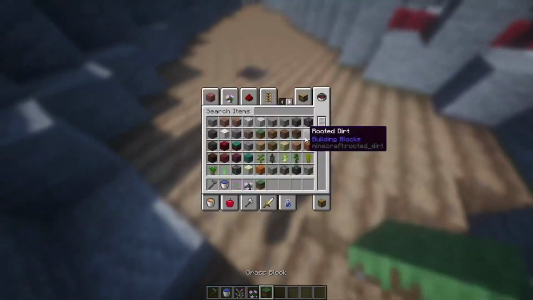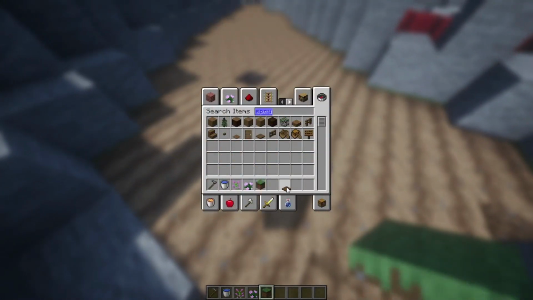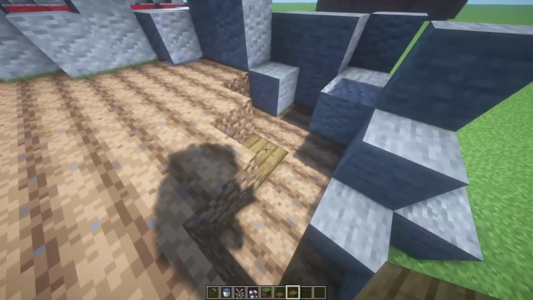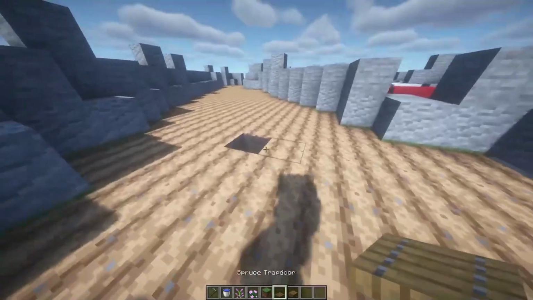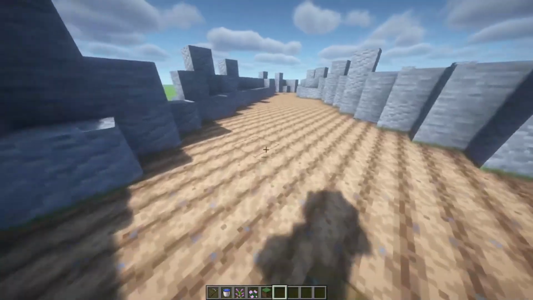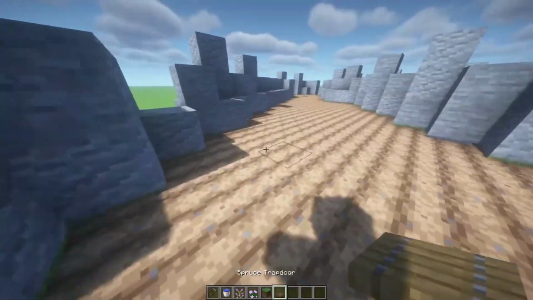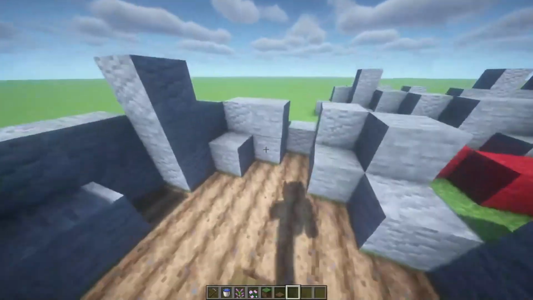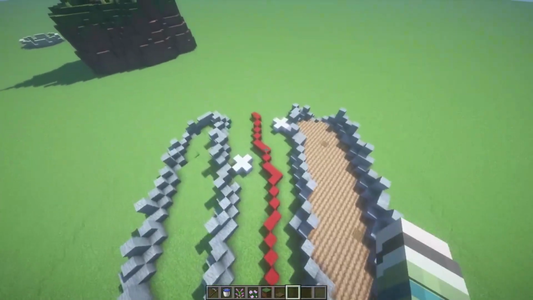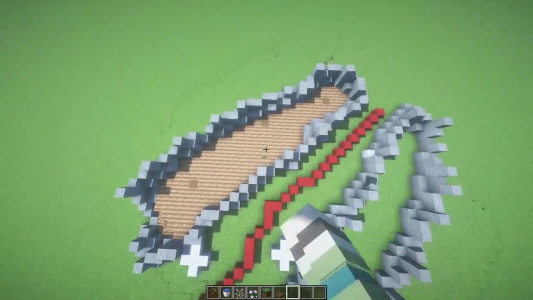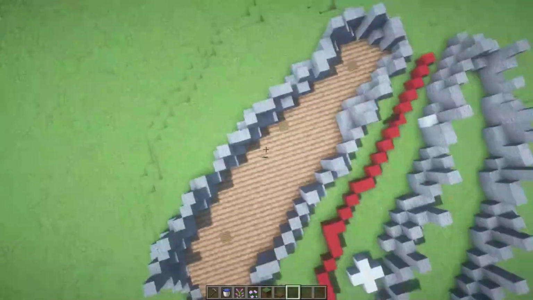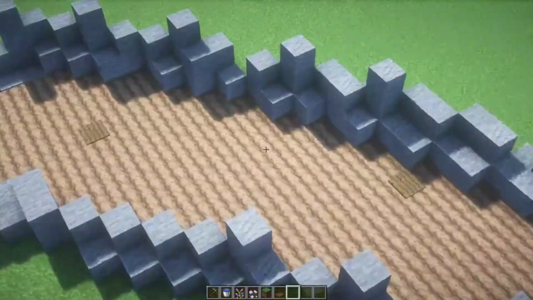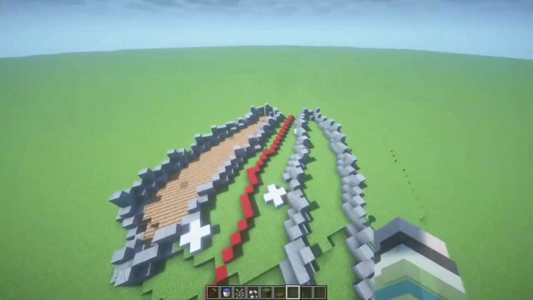By the way, you can also get some spruce trapdoors or slabs and just kind of cover it up, either like that or like that. Spruce trapdoors though, to cover up the water. There we are. Now then, let's just wait for this to all get nice and wet, and for this to get all made into farmland. So let's just do that real quick.